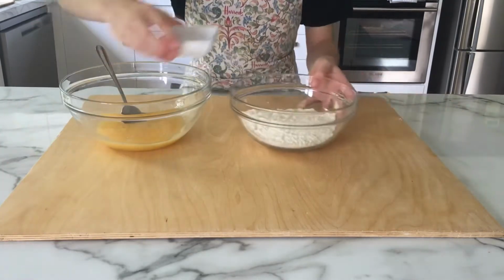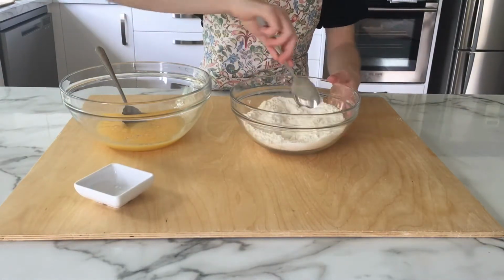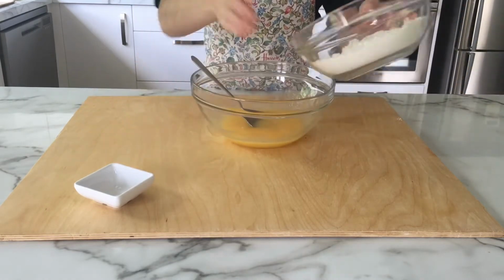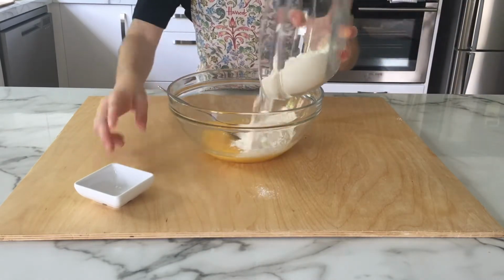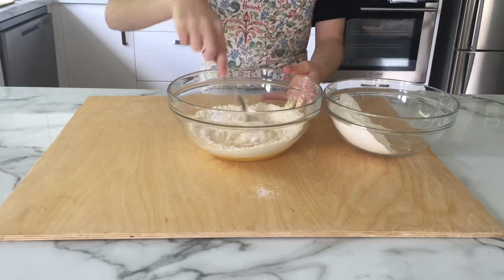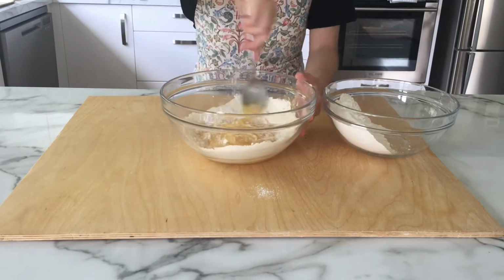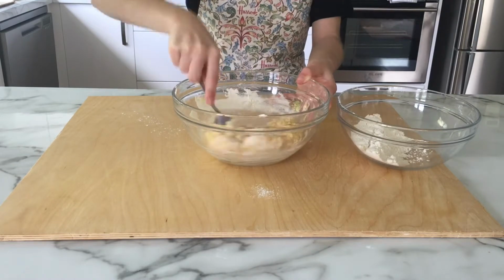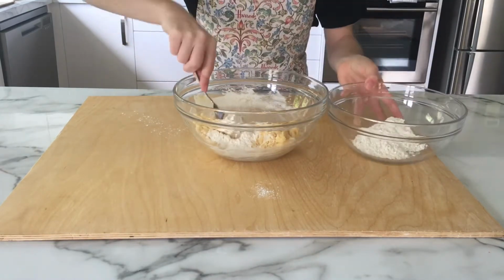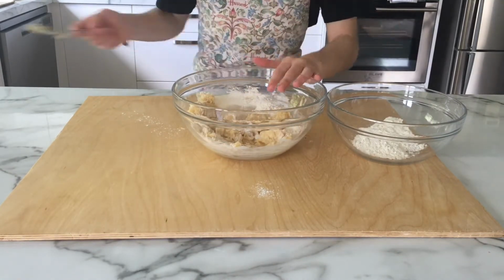Then you want to add your baking powder into your flour mix and mix that with a spoon. And slowly start to add your flour mix into your liquid mix. You want to do this slowly since this is a dough after all, so you want to make sure it's not too hard. And to be able to tell if it's too hard, you need to make sure that you don't add it all in at once.